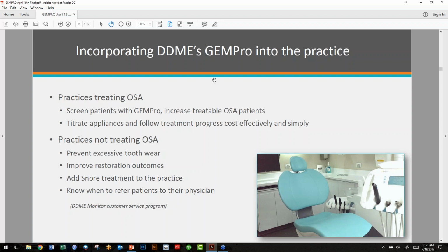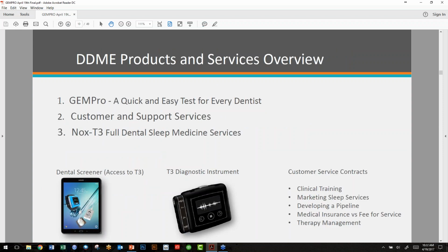And I think most importantly, the last bullet, know when to refer the patient to a physician. If you're going to start a snore treatment service in your practice, you really should avoid putting a guard in a sleep apneic patient. At the end of the day, just saying I'm treating you for snoring and here's a snore guard, when you know that snoring and apnea are linked, that's not a real strong position, in my personal opinion. And keep in mind, I don't have a practice, so it's almost not fair for me to say that, but just from an optimistic or ideal perspective, that's my view on that.